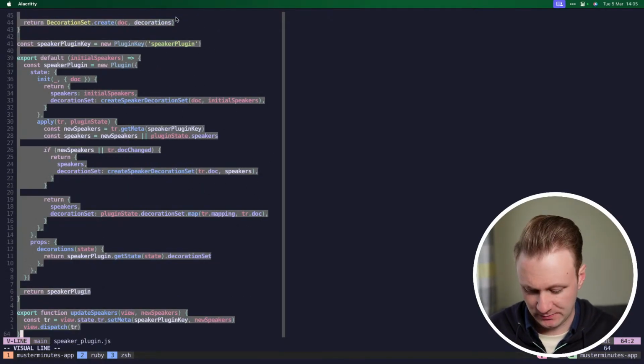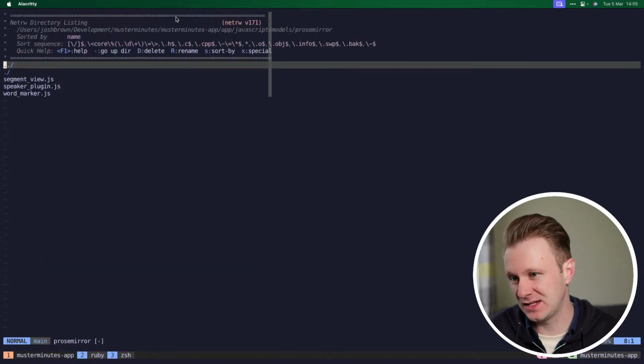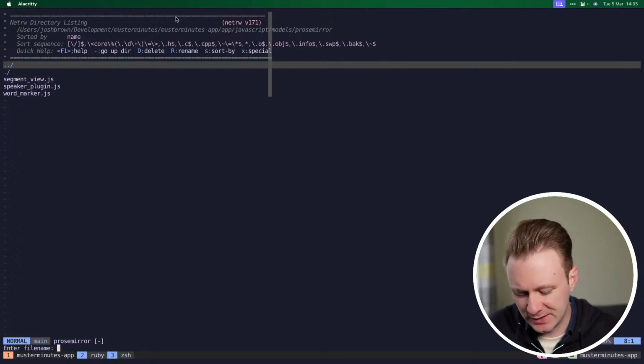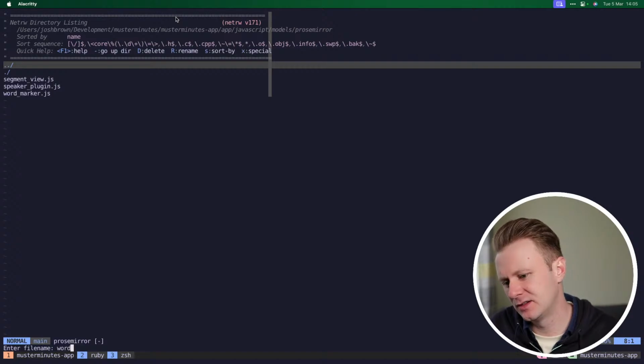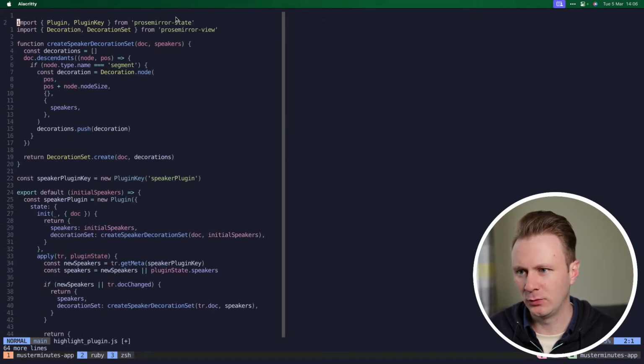I think we'll just copy it, we'll yank that there, and then we'll go space PV, and I guess we'll create a new plugin here, a new file, which can be Word highlight plugin, and we'll paste what we've got here.